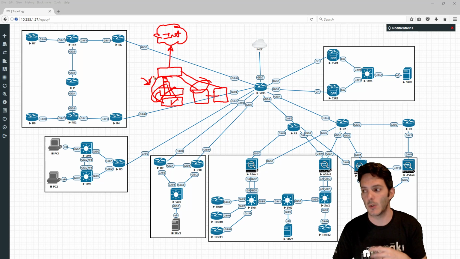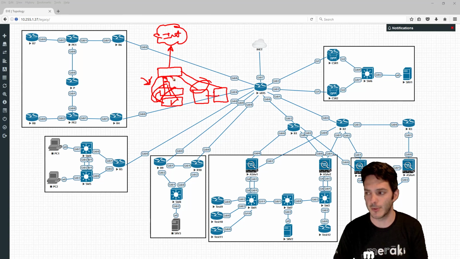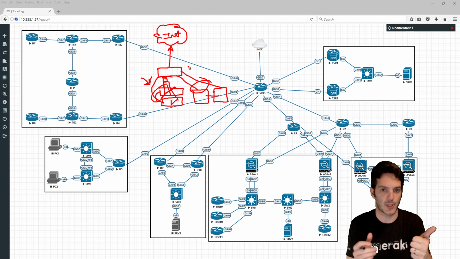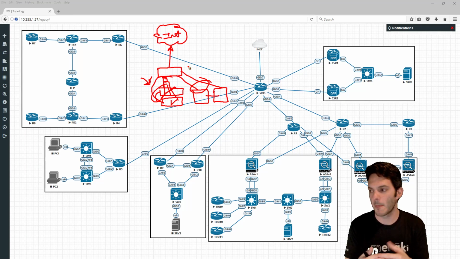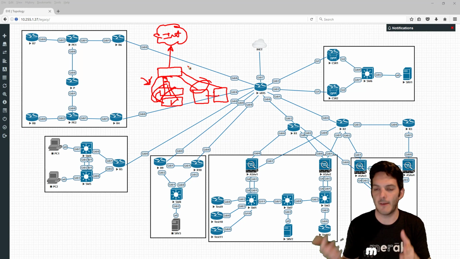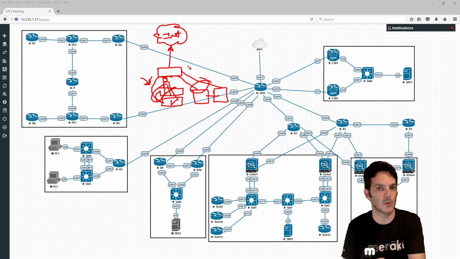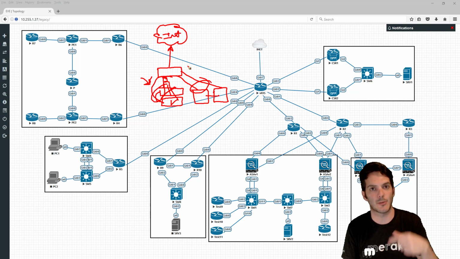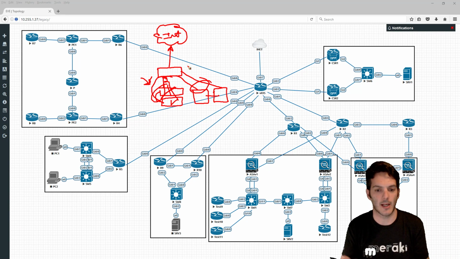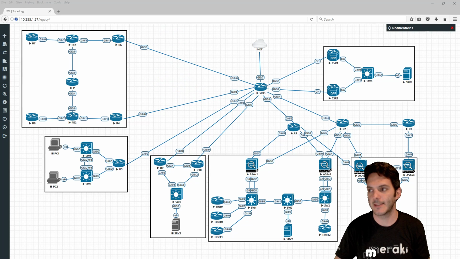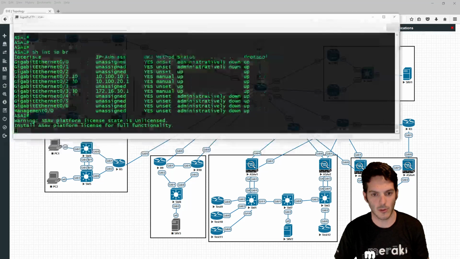I also could see how you could do it if you're not doing any type of switch aggregation, so no StackWise, no VSS, no vPC or whatever, and you have individual switches, but they're uplinked at the same time, but you have one blocked or something along those lines. I'd really have to think through this process because I really haven't run into a design use case for it before. So I have some ideas on how I could solve it, but I really haven't ever gone through and demoed it out. So that's my take. You can take it for what it is, or you can throw it out the window.